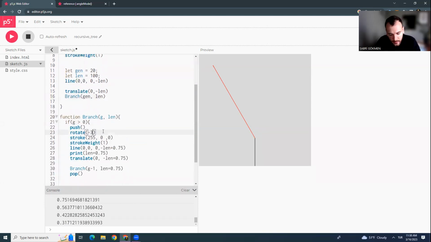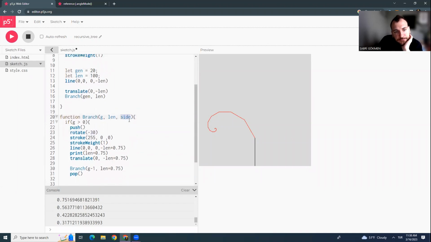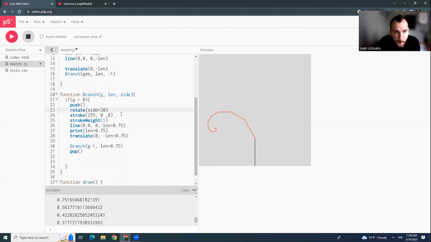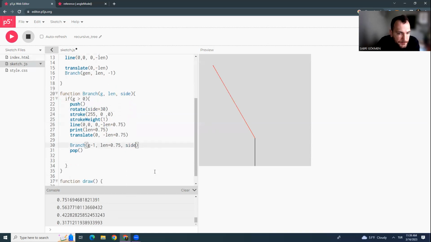But I need to keep track of the side of the branch, like if it's left or right. So maybe we do a parameter called side. So I want to do it -1. And this is basically angle is 30, and I multiply 30 with side. Side times 30. And I need to pass this in here, side.